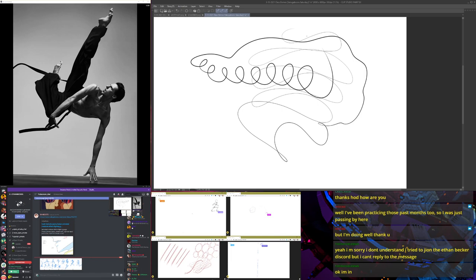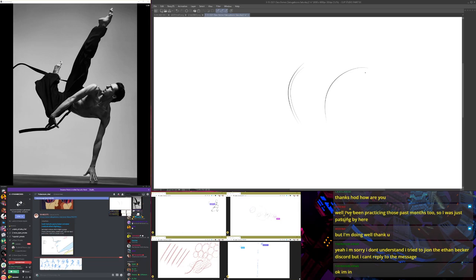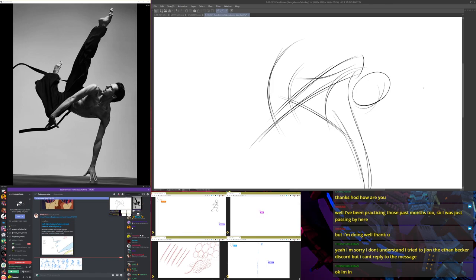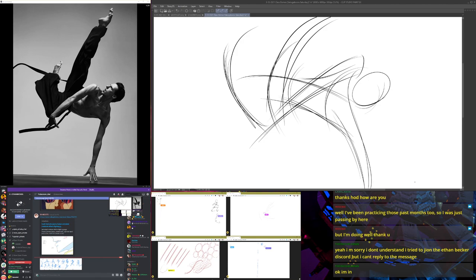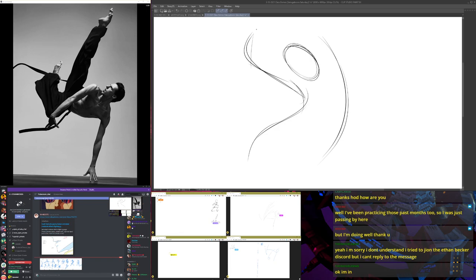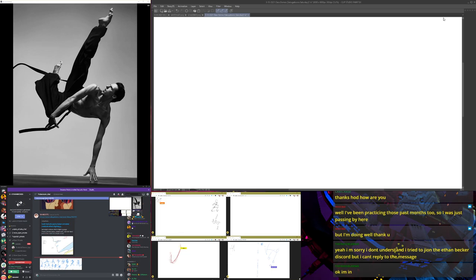You don't get caught up on super complicated stuff. Try to get long, quick, fun strokes. Sort of improvising a little bit off of the thing that's on screen right now. This isn't really a full figure drawing right now. I'm just sort of improvising some lines together, just to kind of get warmed up. Anyway, when you're feeling pretty good, we're gonna get started in the next minute after this pose changes.